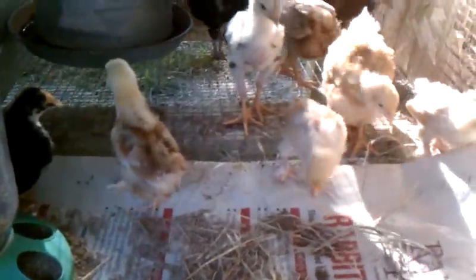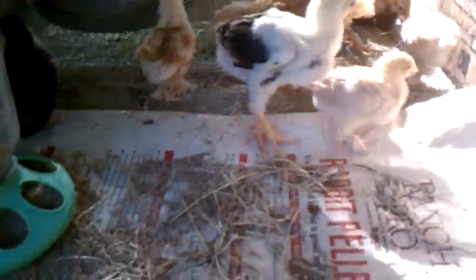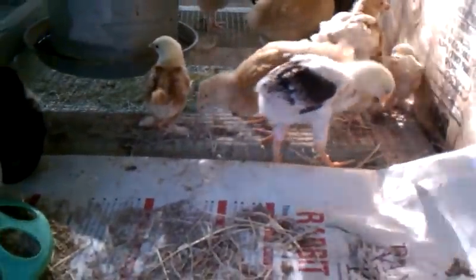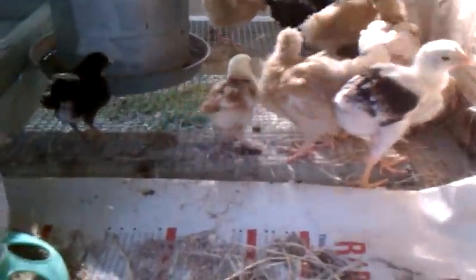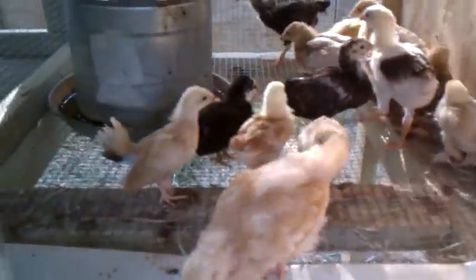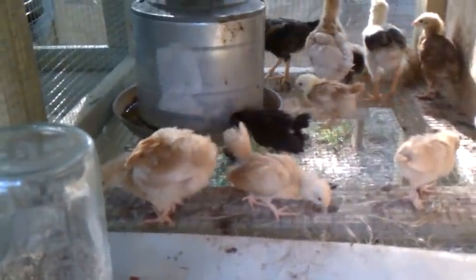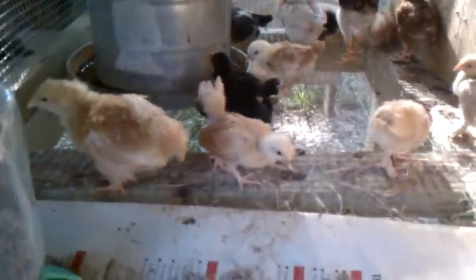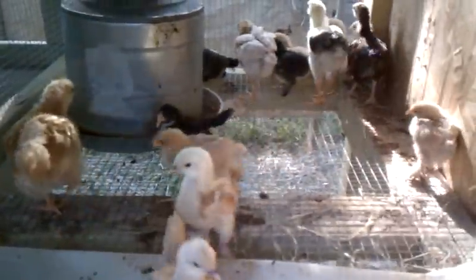These are cute. I got the ones I thought were hens — we'll see how accurate I was. I was raised with bantams, so I'm a sucker for them. In my opinion, they are the best foster moms. All our eggs were always hatched under bantam hens. I've known bantam hens that could run a four-foot snake off or a 40-pound dog off — those bantam hens are mean when they're on their nest.